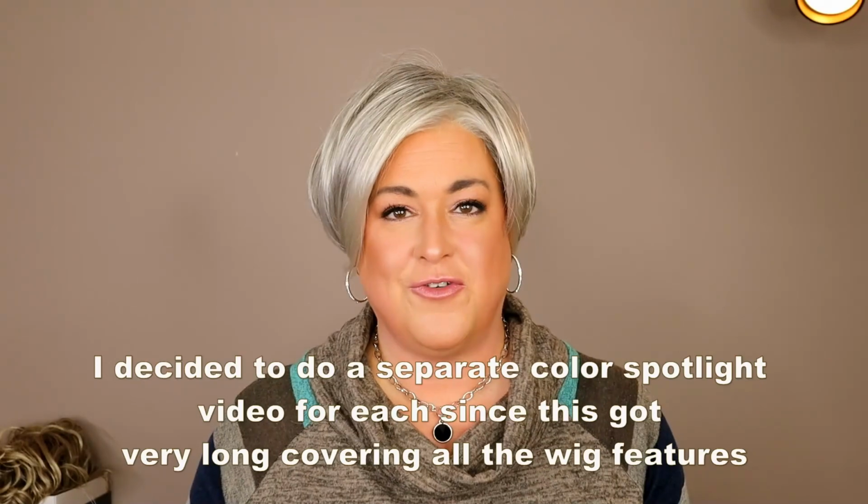So on my head right now, I have a wig called Phoebe on. This is by Toni of Beverly, and the color I have on my head right now is called Silverstone. It is a gorgeous kind of white gray and just stunning. And so more towards the end, I'll talk about the colors a little bit more. Obviously, you'll be able to see them throughout this whole video.